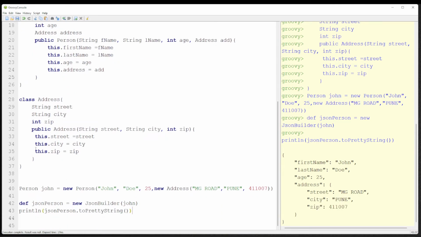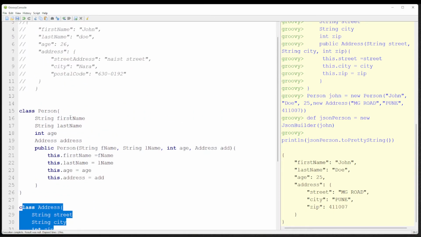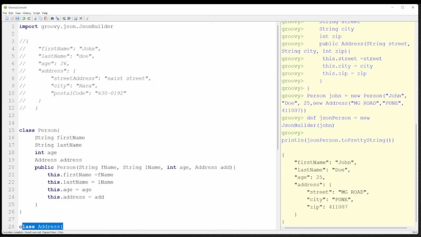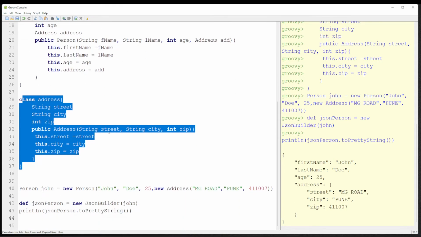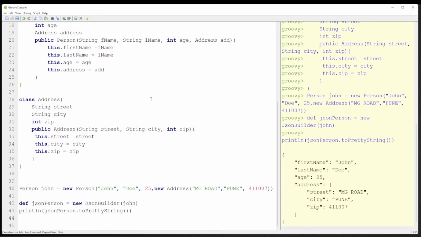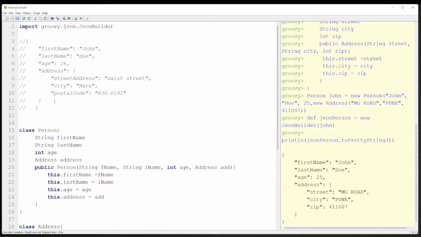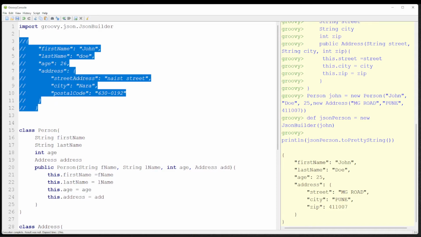Okay, so why should we create these blueprint classes when we wanted to create this kind of nested JSON, right? Suppose right now you are on an e-commerce site where you are creating a person, and a person may have multiple addresses. Now it's home address, it's office address, and if you want to use that, how would you do that, right? So suppose we wanted to create a JSON file where you can send an array of addresses, right? How hard would it be to manipulate or change the JSON? If you create this kind of a structure, it would be very easy to create that, right?